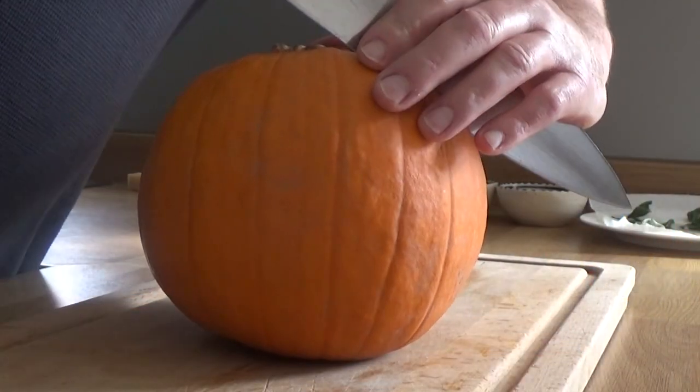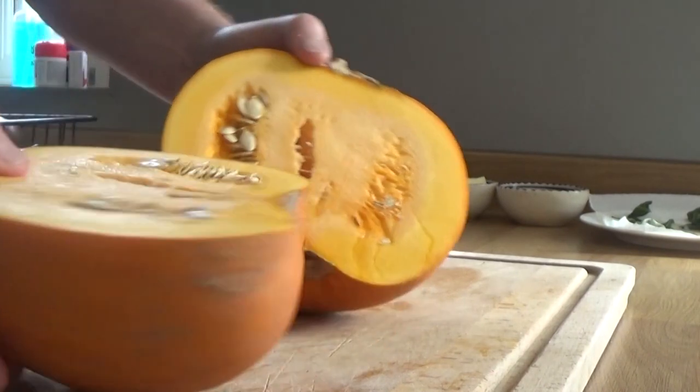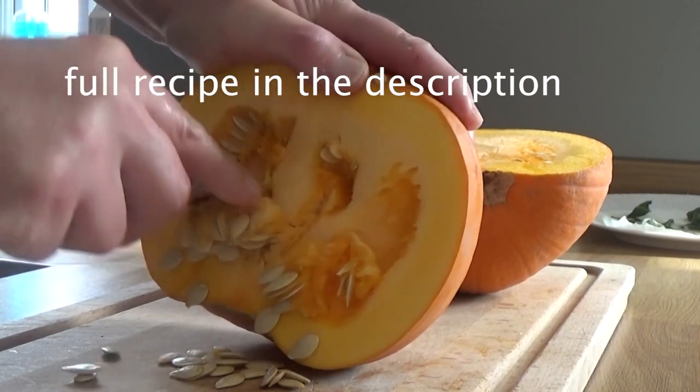All right then, first things first, let's prepare this rather smallish pumpkin. I'm using a whole pumpkin for this, but of course just use as much pumpkin as you want. You could use butternut squash, etc. It doesn't really matter, they're all going to taste very similar.